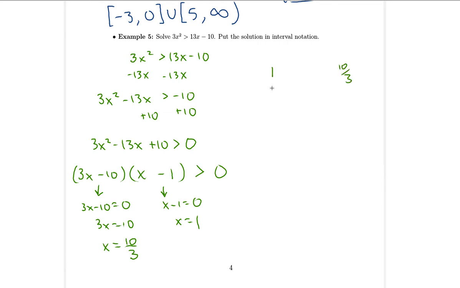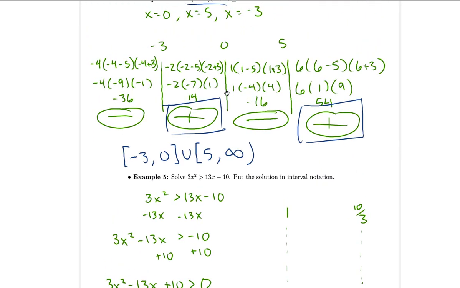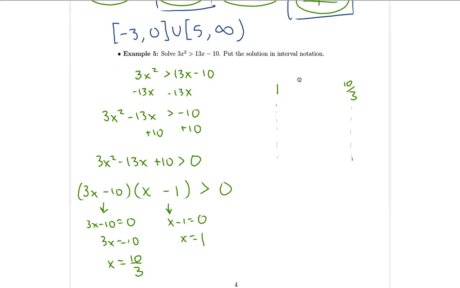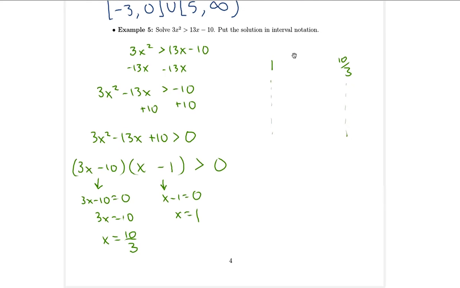So we'll put 1 first and then 10 thirds. But here's what I'm going to do: I'm going to put a dashed line here. That's different from my previous examples where I put solid lines. Why would I put a dashed line? Because I don't have an equal to sign underneath this inequality. To help remind me that in the end I'm going to want to use parentheses instead of brackets, I like to use two different dividing lines. Dashed if I don't want to include my zeros, solid if I do. I think you'll find it even more helpful when we get to our last type of inequality.